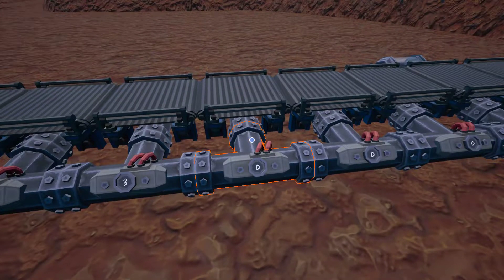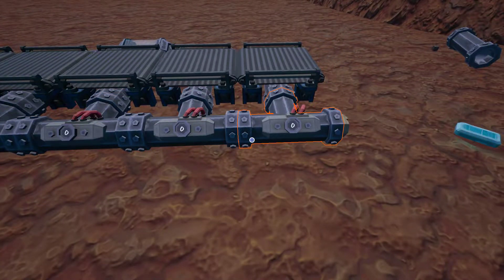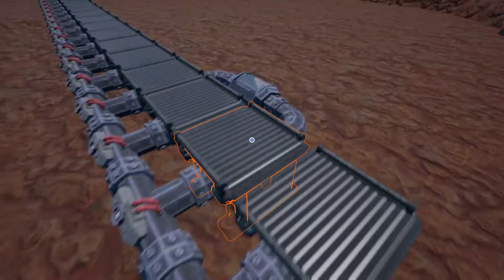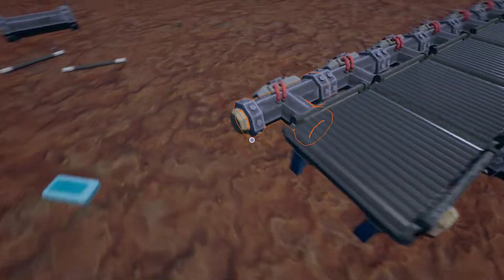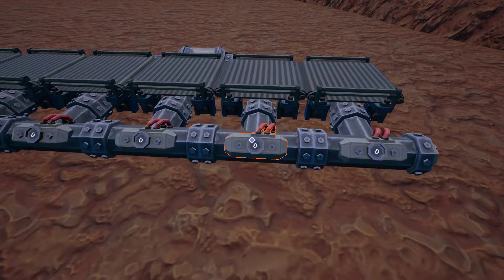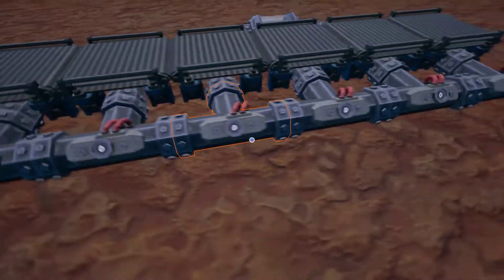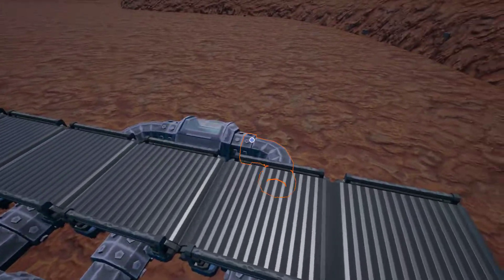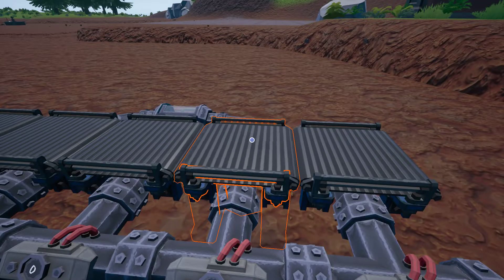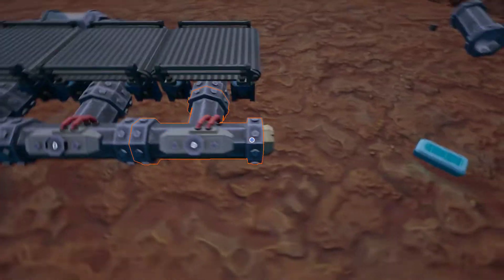Then what we have here is a zero pressure line — zero, zero, zero. And what I did over here is I just made a little feedback with a stone in it. As we can see from this line, this belt has no pressure because the logic is running down this side of the line. This feed comes out and in, and that's why this is getting pressure — there's basically zero pressure on one side and full pressure on the other, so it's blocking and won't travel down.